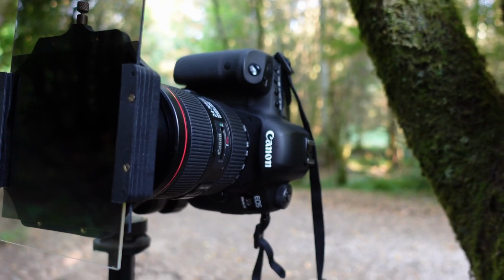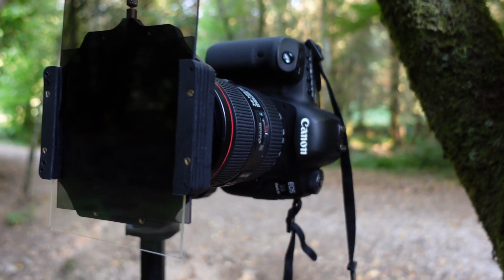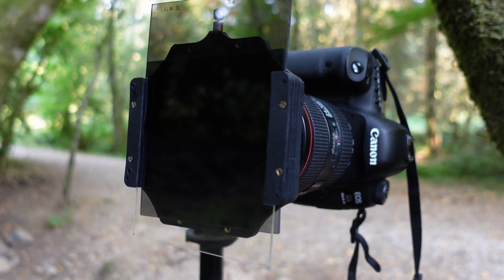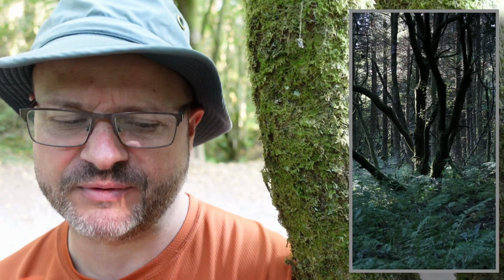Now I've put a polarizer on the lens just to take some of the sheen off the surface of those leaves and cut down some of that reflected light, so hopefully that will make things stand out a little bit more. I've also put a neutral density filter over the top of the image again to try and calm down some of those highlights, and we're going to be shooting on the darker side to hold in those highlight areas, so it's going to be quite a graphic image I think. But I also hope with the backlighting and the rim lighting that it's going to be quite atmospheric. We just have to see how that works out.